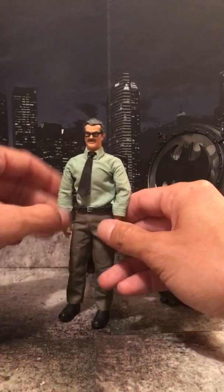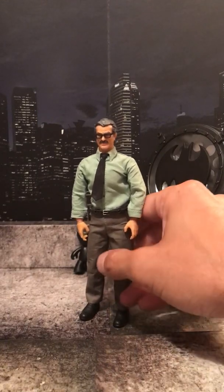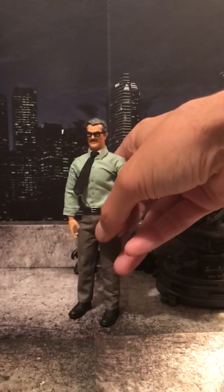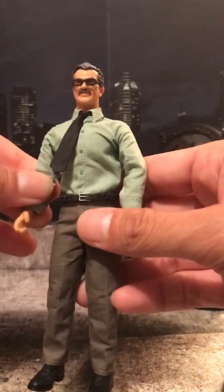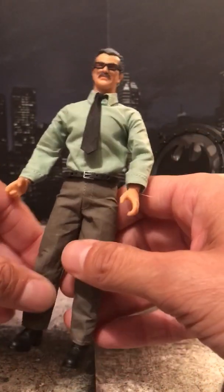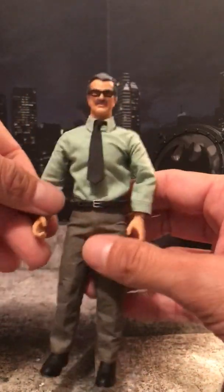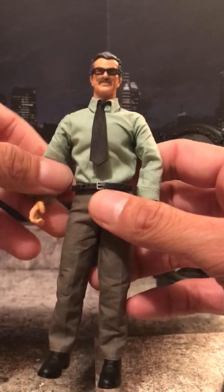Let's get to the man himself — the Commish. If you're not aware, Michael Chiklis played the Commish in a show from the 90s. He was also on a show called The Shield in the early 2000s on FX. This figure has the same body as the Joker that was just released and the exclusive Vigilante Daredevil I covered in my previous video — same exact articulation. Pretty good; I'm not complaining.